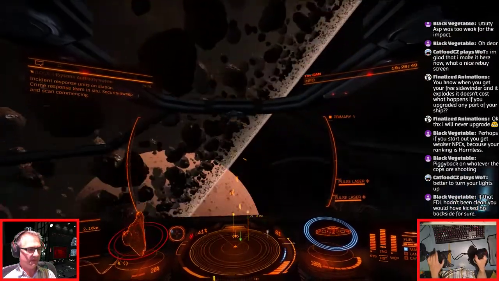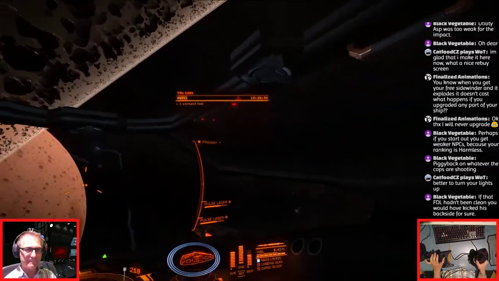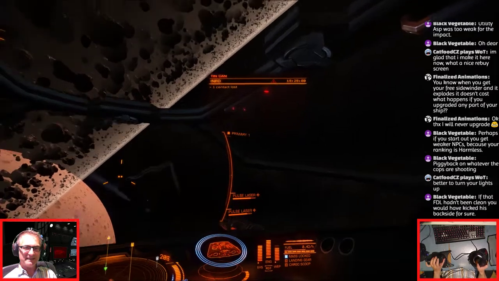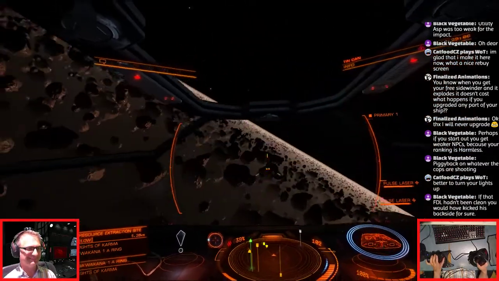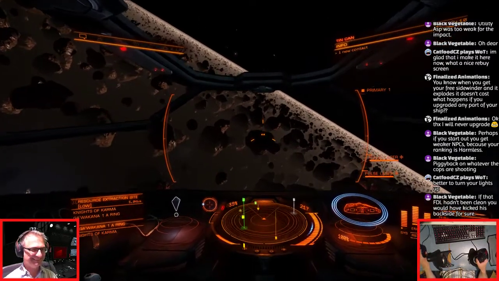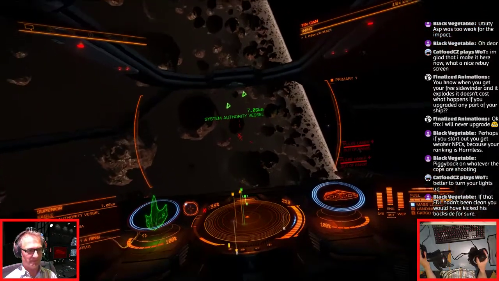Target shields offline. Now we get him. Oh, I think I missed him. Oh. Target destroyed. If that FSD hadn't been clean, you could have kicked his backside for sure. I sense some comedy there. Can't believe I didn't shoot at the right time on that Viper.